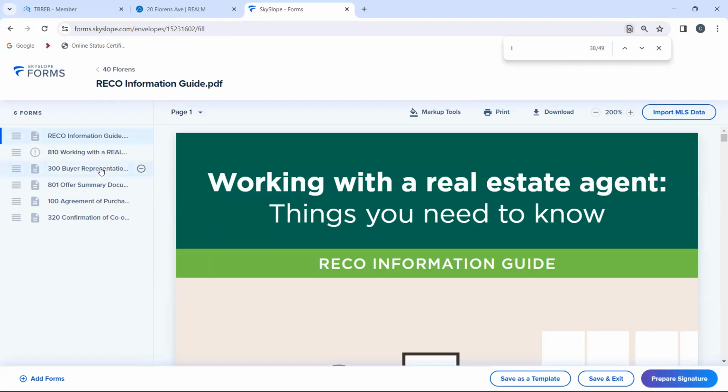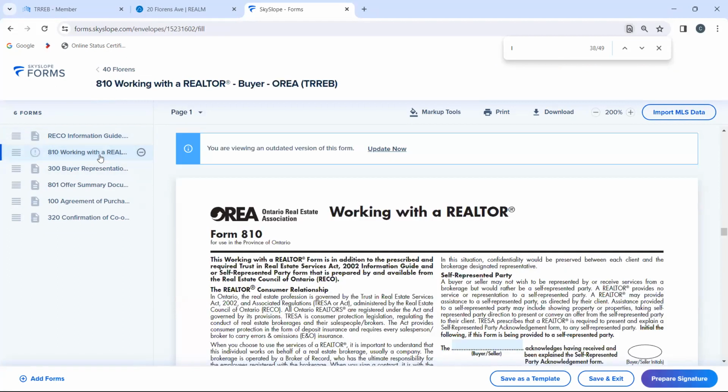Okay. Whenever there is a symbol like that, with a warning symbol, you need to update the form. Exactly. So right now they're doing lots and lots of updates. So you can go and update it if you notice that this happens. I try to keep on top of it, but they're making so many changes. It's like every other day now. Because they just changed a lot of the forms, and I think they're finding little mistakes here and there that they're fixing. So I find it's almost every other day I go in here.